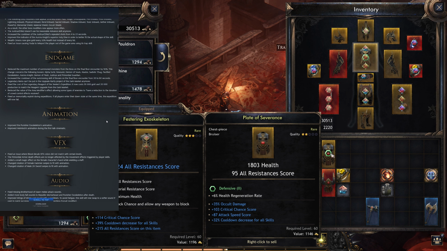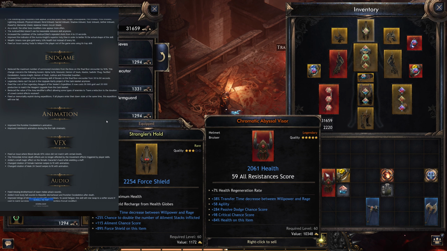Increase the cooldown of the summoning skill of bosses on the final floor encounter from 20 to 60 seconds. Again, another nerf for us ailment guys. We're probably going to have to drag the bosses back out to the pre-existing mobs earlier in the level.